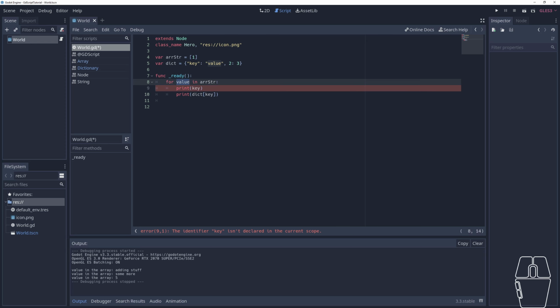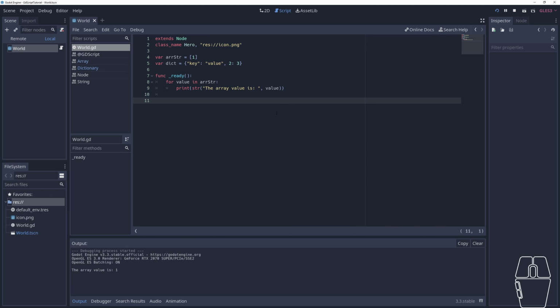So I'm going to go over each of the values. In that case it's going to be only one, and I'm going to print the array value is, and then concatenate it with the actual value. So this is everything, and I expect only once to print the array value is 1.